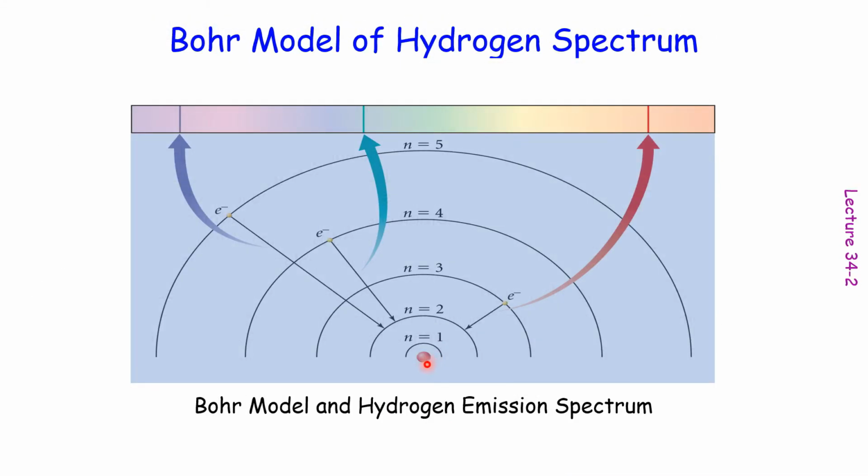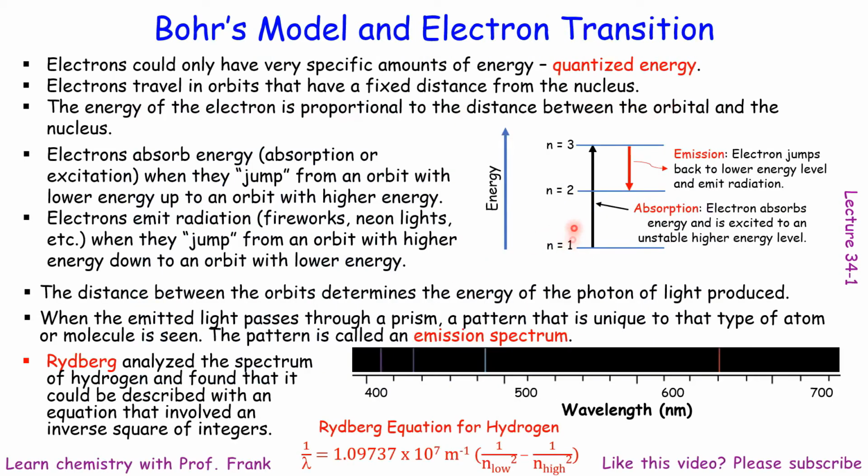This is a better illustration. Here is the nucleus. So we can consider electrons' energy here is close to 0. So this is the n equals 1 orbital. That actually should be a circle. n equals 2, another circle, and so on and so forth. And those 1, 2, 3 should be equivalent to those 1, 2, 3. Okay, so they are the same.